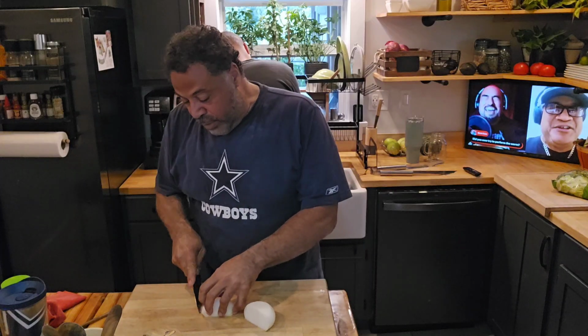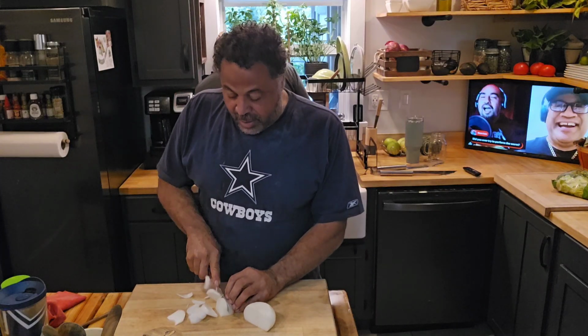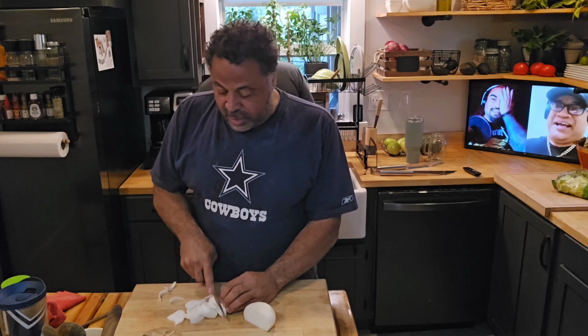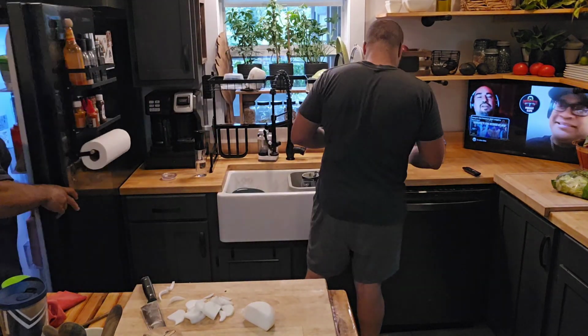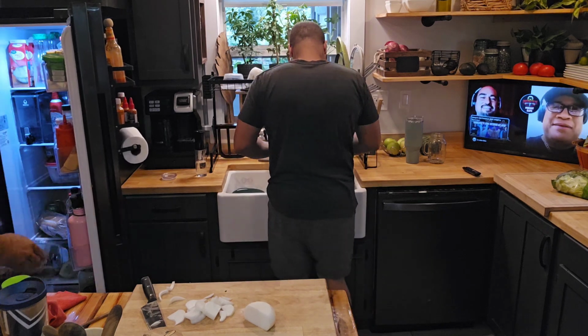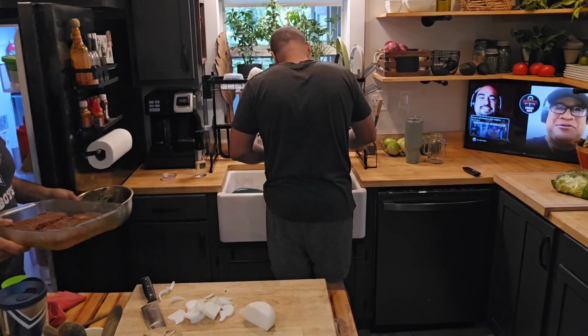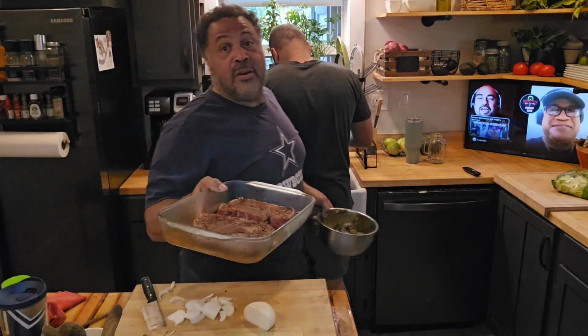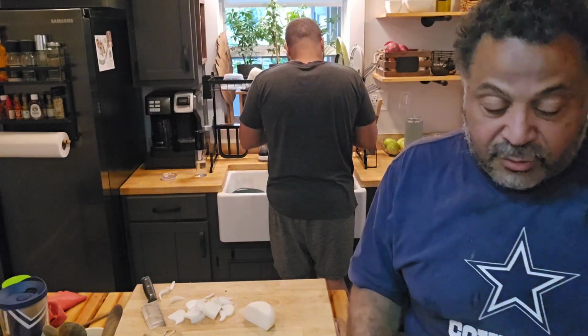All right, so good people, we are getting ready to cook our tacos. We've got everything together season-wise on another video. And so I'm going to pull the steak out. Look at this. Oh, my goodness. See how they're nice and marinated, our ribeyes here. We're going to grill those to about 135 degrees.